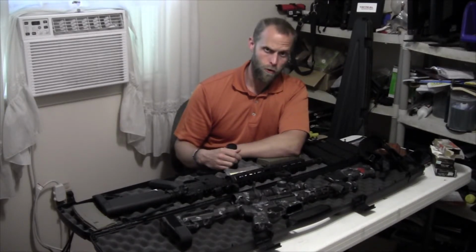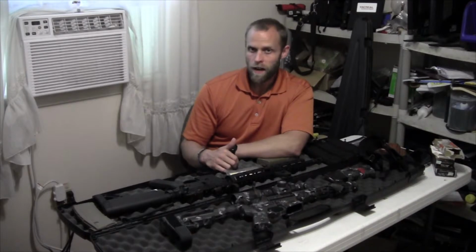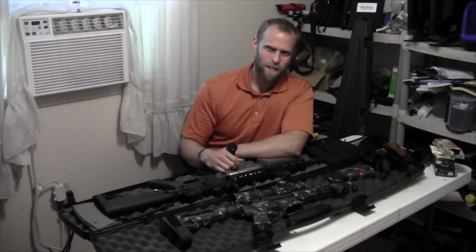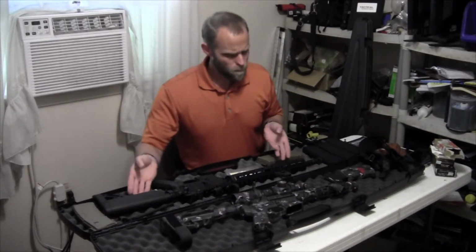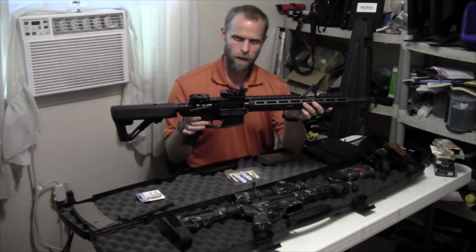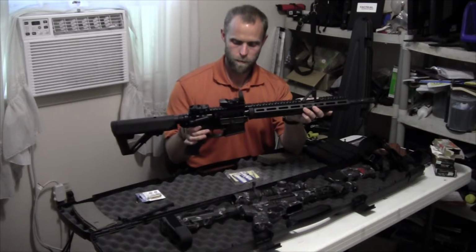I have actually ordered a Midwest Industries section of pick rail that's based on the feedback of a Facebook group I'm in, of guys that I trust to give me good to go accessory choices. And I'm going to be honest here, I lucked out a little bit. If I put something low cost on this gun, at this point in my life, it's a range toy, okay?